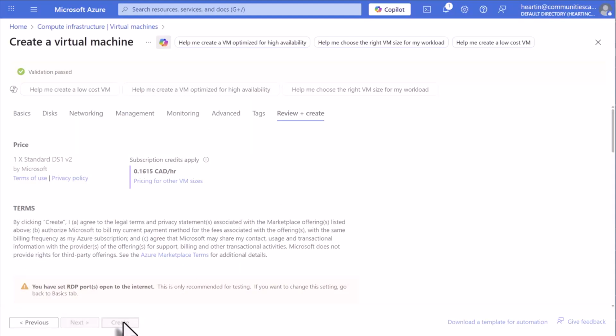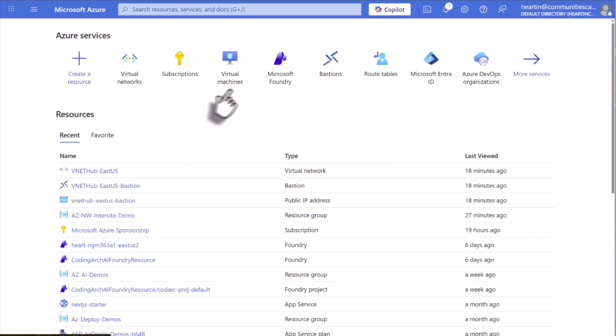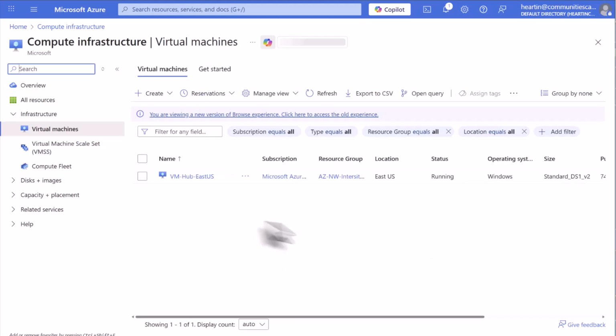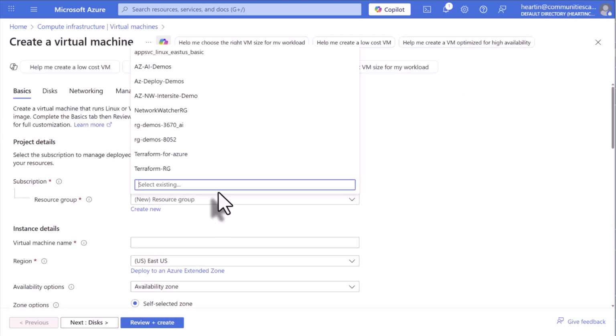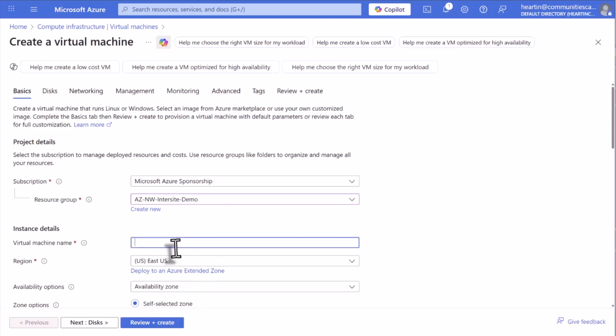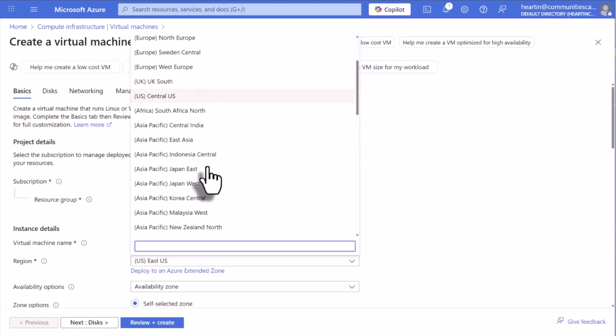Click on create. The deployment is in progress and we can go and deploy our third VM. Select our resource group and subscription. Give a meaningful name. Since we will be deploying this into VNet Spoke 2, we will name this VM Spoke 2 CAN Central. Select region as CAN Central.